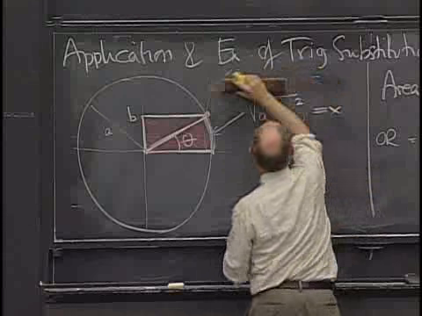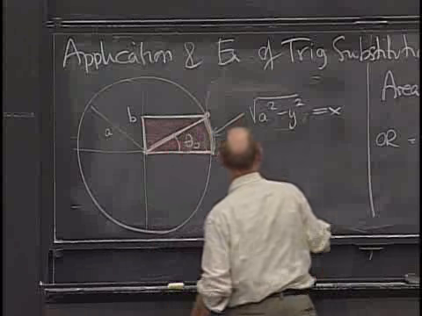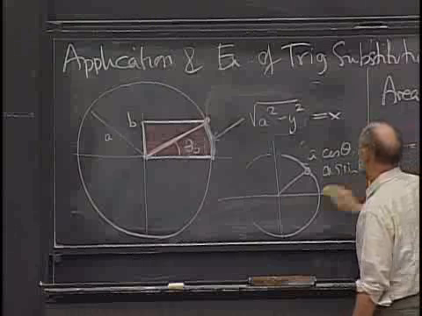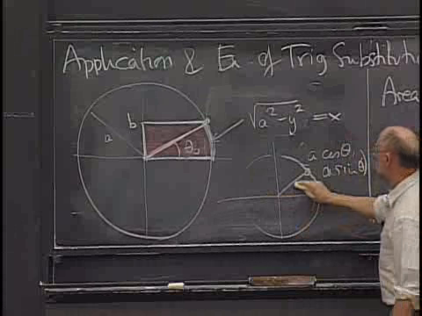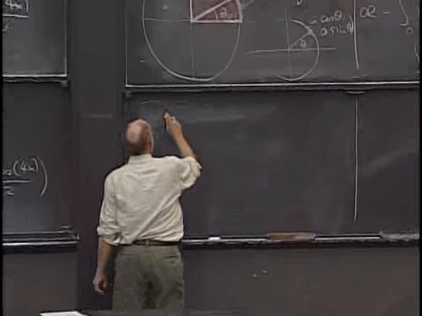I'm sorry, it's not. That's an angle, but I want to call it theta 0. And in general, you know that the coordinates of this point are a cosine theta, a sine theta, if the radius is a, and the angle here is theta. So x is a cosine theta, and y is a sine theta, just from looking at the geometry of the circle. So let's make that substitution.